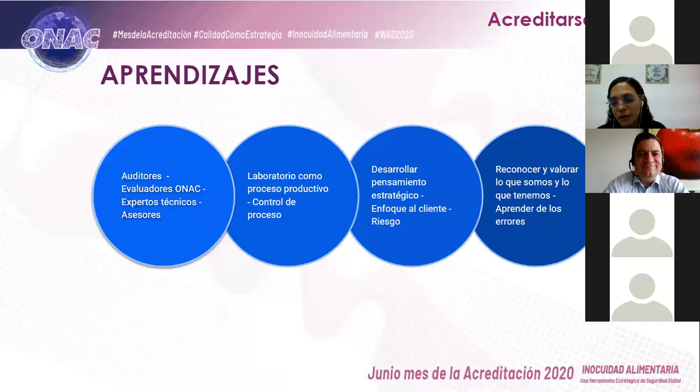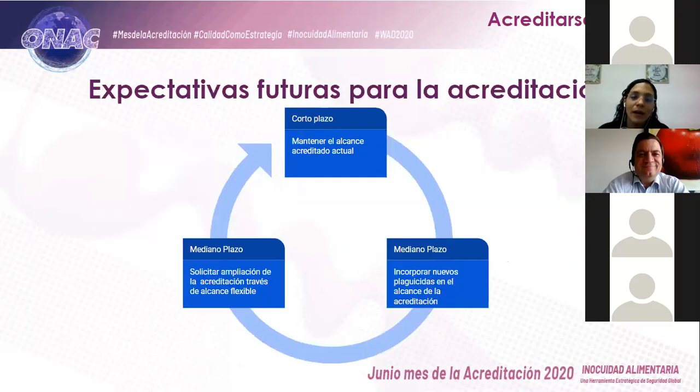Also, it is very nice for us that when finishing the evaluations and audits, our strengths are stressed. We are a group of people who are engineers, chemists, and we are very strict. Because of that, we don't recognize the good things that we have. So that feedback has been very valuable to see that we have walked a journey, that we didn't start from scratch. We have learned from the errors, because we have made changes in the system, or we haven't taken into consideration some situations in the lab that we should have thought about. On those experiences, we have been able to improve as a company and as people.